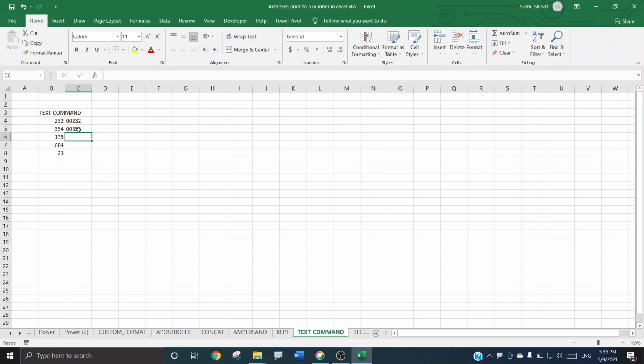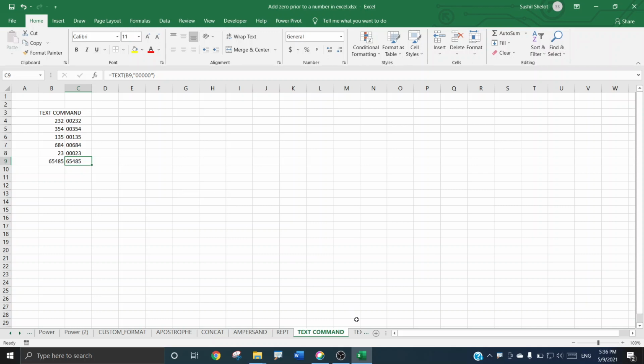So in this way, one can choose to apply this formula all over, and the benefit of this formula is that one gets a common or uniform number of digits in all the cells here. Now if I choose a number like 65485 and apply the text formula here with only 5 digits, there is no need of adding any zero to this 5-digit number, so it appears as it is in the result. Hope I am clear on this text command.